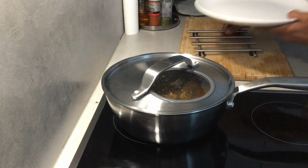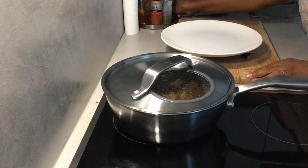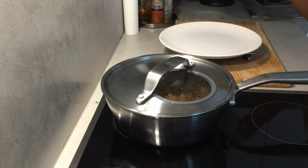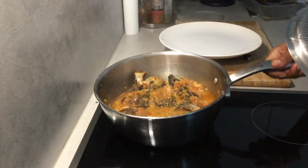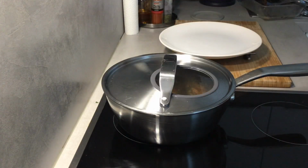That's it. Just make sure you have enough room here. That's it. We'll just one last. It's been about a minute and a half, so we check. That's it. Perfect. We'll see how it's going, and it smells delicious. That's it. We prepare, as we mentioned earlier, we have our rice, boiled rice.